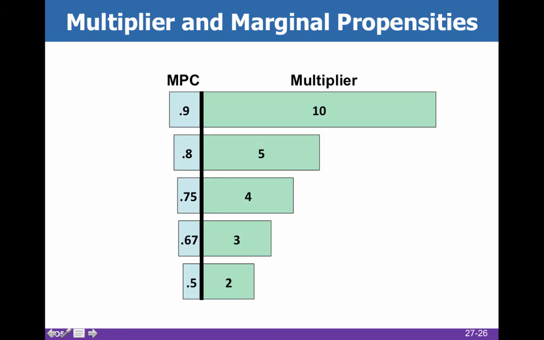But here's a list. If we spend 0.9, that means if we spend 90% of our additional dollars, then an investment of $1 will yield us $10. Okay? If we spend 80%, if we spend 75%, you can just see what these multipliers are. Obviously, the more of a dollar we spend, the greater the impact. Okay, and we're going to obviously talk about this in class too, and you have it in your packet.